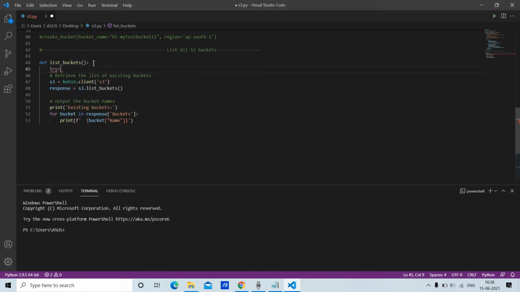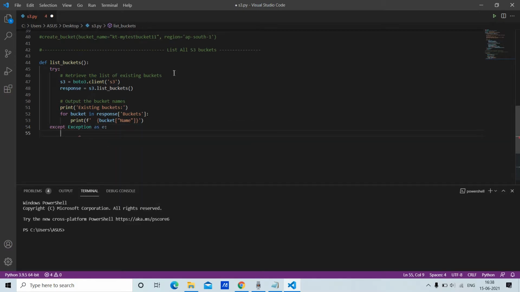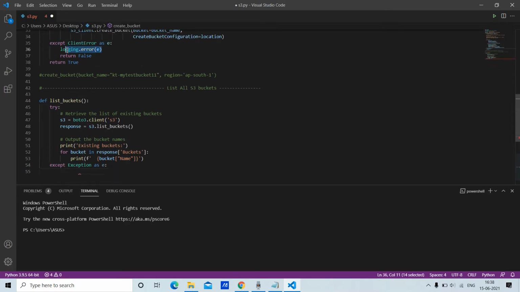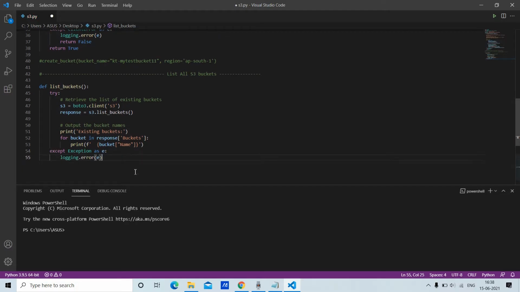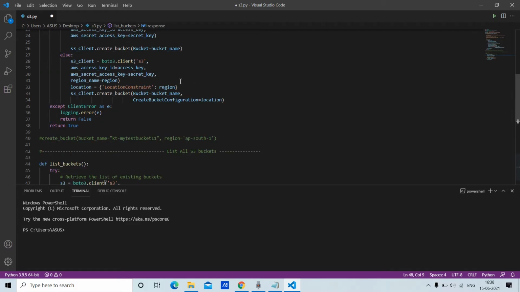We'll keep it inside the try block, and in the exception, except Exception as error, let's log the error. Now here also we need to provide the credentials. Copy it from above.